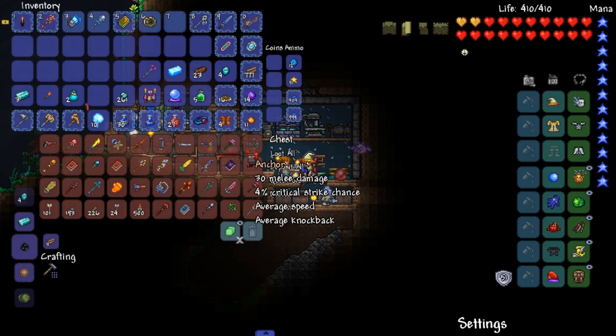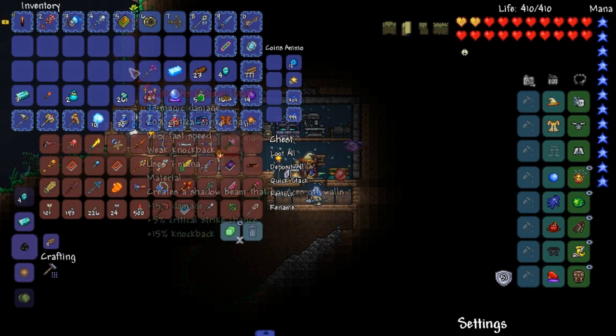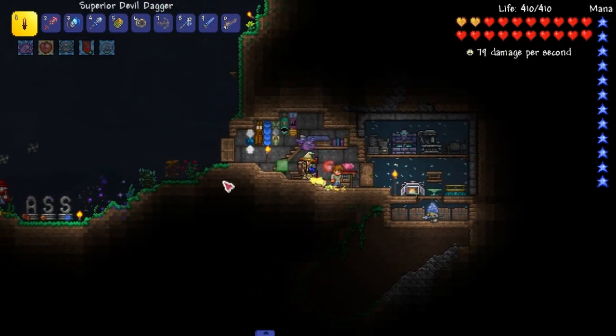Let me get rid of some stuff. Anchor. Why would I want an anchor? What did I not want? I already forgot what I didn't want. I guess I put it away already.